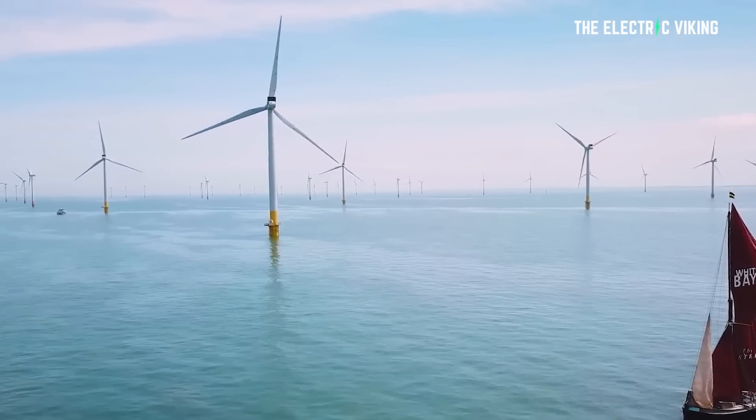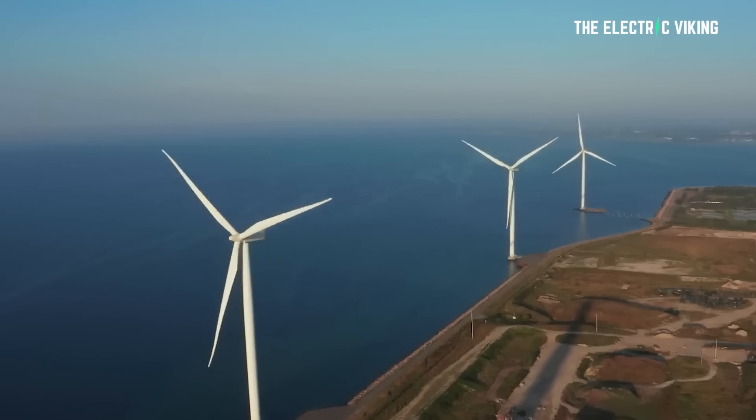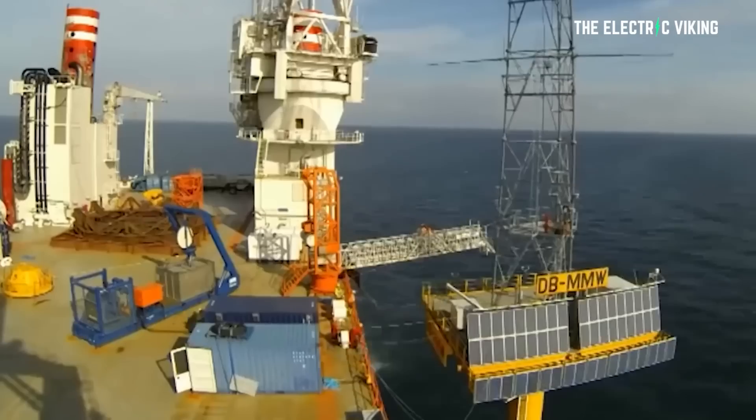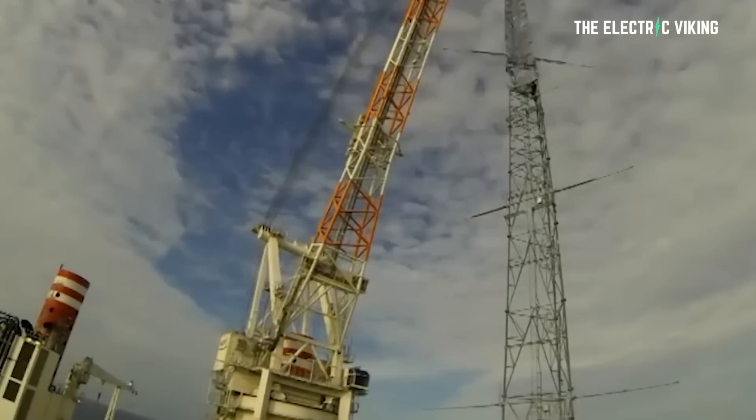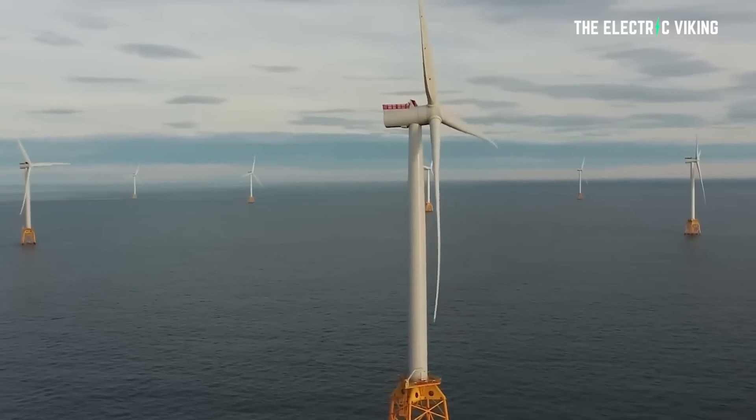Remarkably, Sweden doesn't really need five of these wind farms. Sweden already produces more than 66% of its electricity from renewable sources. These 17% alone will put them over the 80% mark. More than likely, by the time this is built out by 2030, the entire country of Sweden will have an excess amount of energy and will be an energy exporter. This will actually be a similar situation in many countries around the world who are currently building out large-scale renewable projects with plans to export energy.